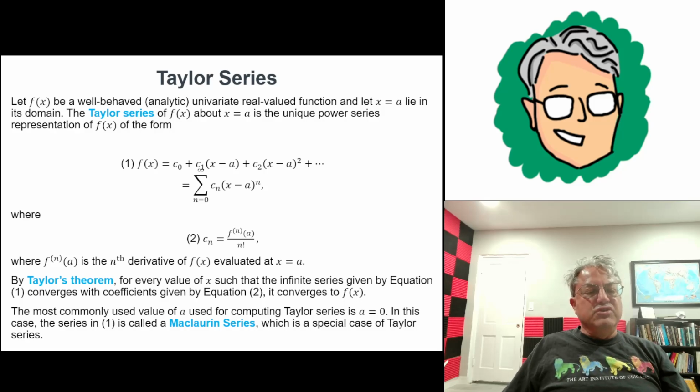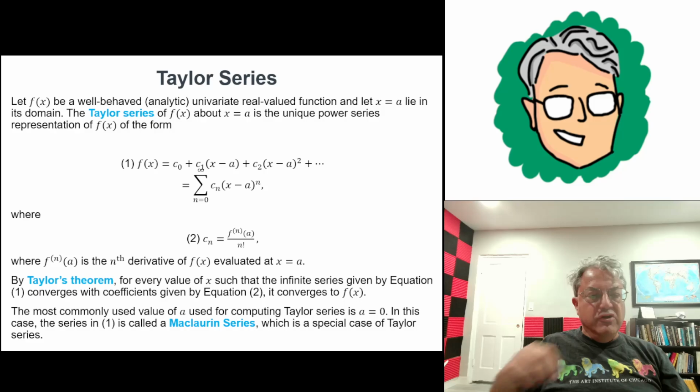Well, suppose we have a nicely behaved univariate function f of x. And when I say nicely behaved, there's a more technical word called analytic. And all analytic really means is that it's infinitely differentiable. That means that at least for some domain of f, or subdomain, you can calculate as many derivatives as you want at any point in the subdomain. So if that's the case, then suppose you have some value x equals a in the domain that you want to approximate f at that point. Well, the way you do it is you use this thing called the Taylor series.